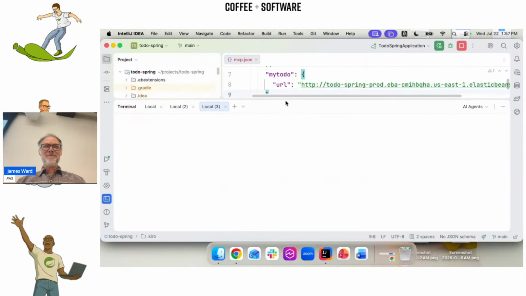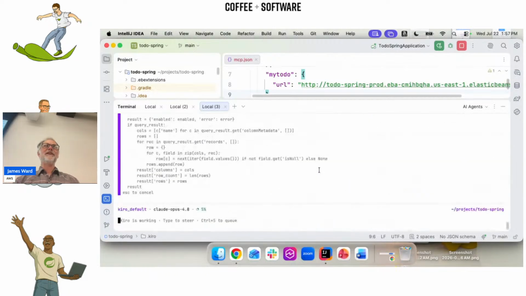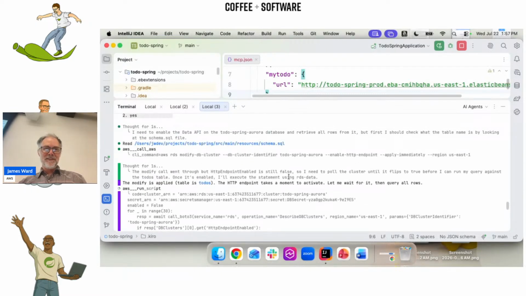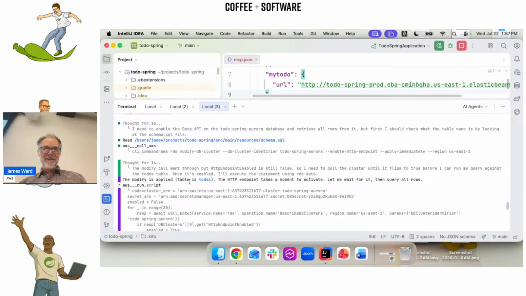It's pretty amazing that it'll just figure it out. Obviously, with more knowledge and more skills, it's going to do a better job. But we just tried to do it in the simplest form possible, and it did it, which is pretty awesome. I do want to see if it can actually get this database query.